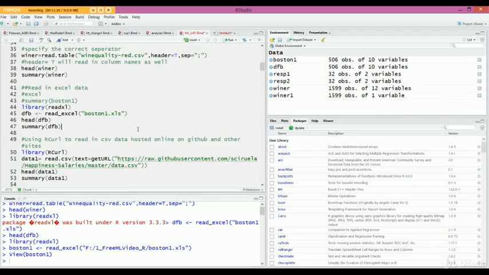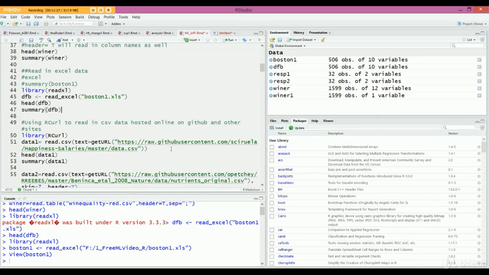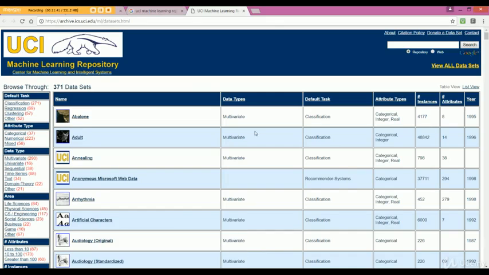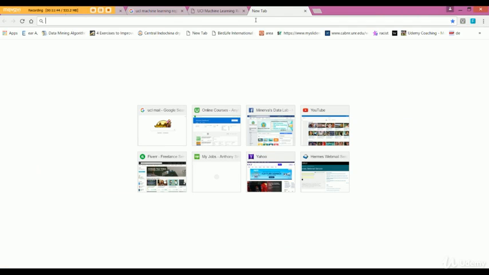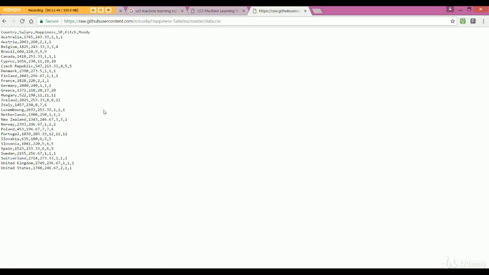But now I will carry on and introduce you to reading in CSV data from online sources. I'm not going to cover things like web scraping; these are well formatted CSV data, but they are hosted online as opposed to being on my system. As you can see, this is my CSV file, but instead of having an actual physical CSV file, this has been hosted on GitHub, and this is what CSV data really look like.